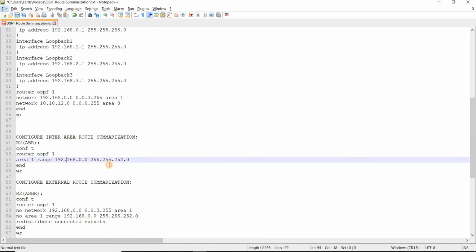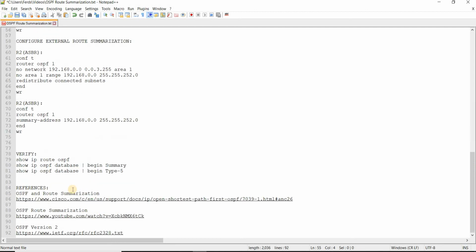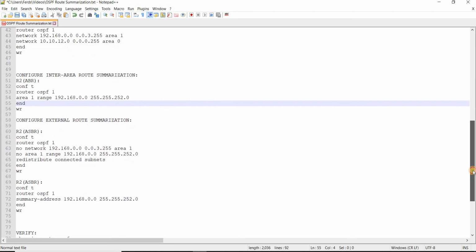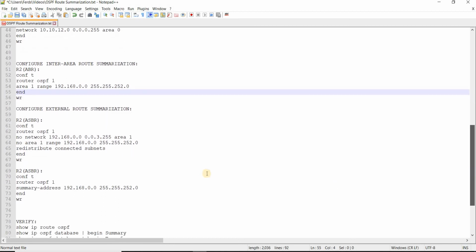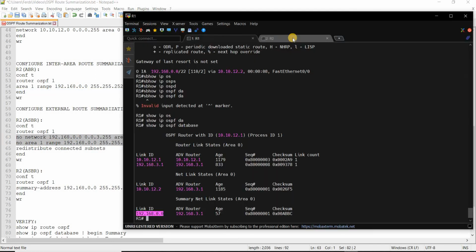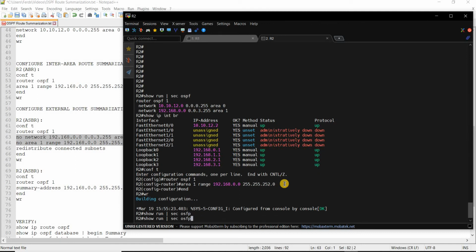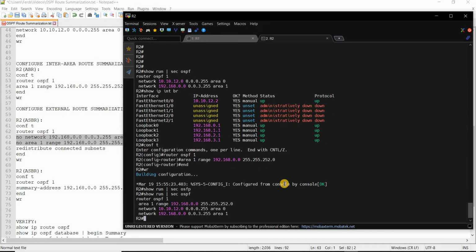Okay, so next is, of course, configure external route summarization. But before I do that, I need to remove these configurations on R2 because this is for inter-area. This is the command for inter-area summarization.